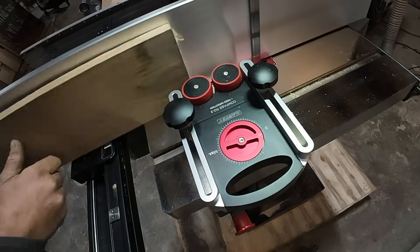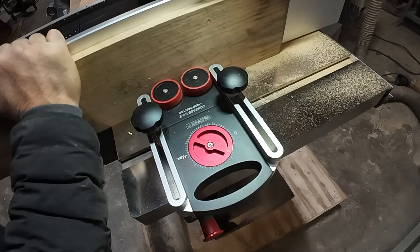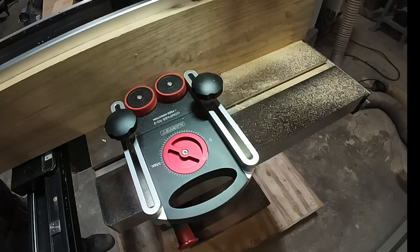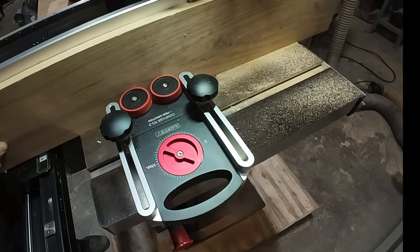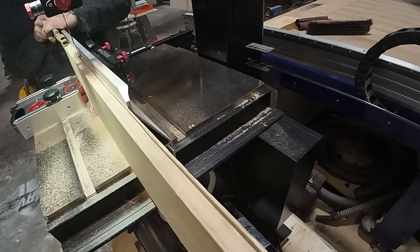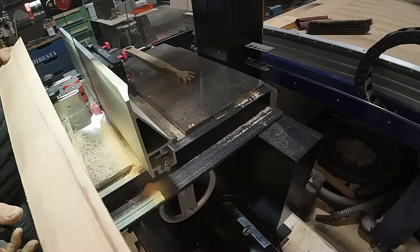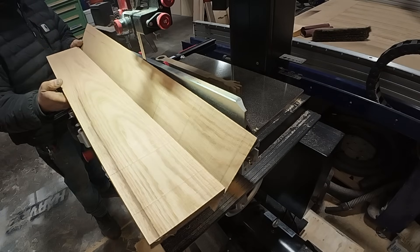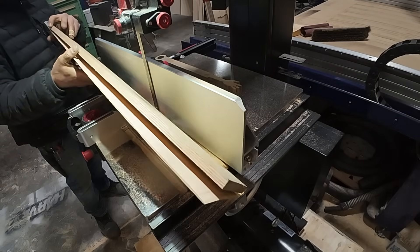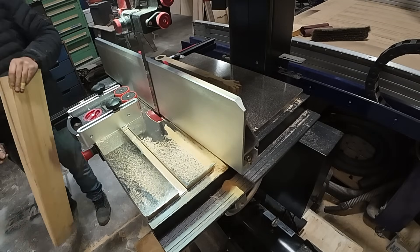Here you see the universal roller guide. You can adjust the tension of the roller wheels by turning that big red dial in the middle, and you can put it in the T-slots on the bandsaw table or on your table saw. It flips over so you can have unidirectional wheels — they have a check in them so you can't go backwards on them, which is really good for preventing kickback. You can flip the entire unit depending on which direction you want those wheels to spin. And there you see a nice one-eighth inch cut in long-grain red oak.